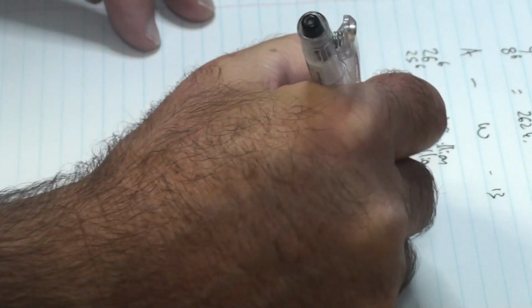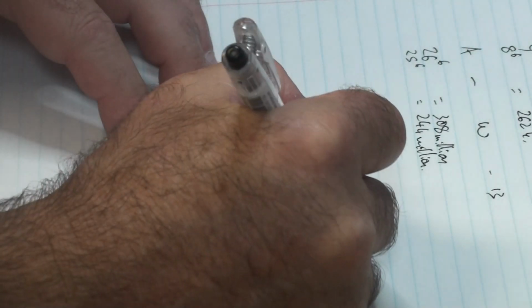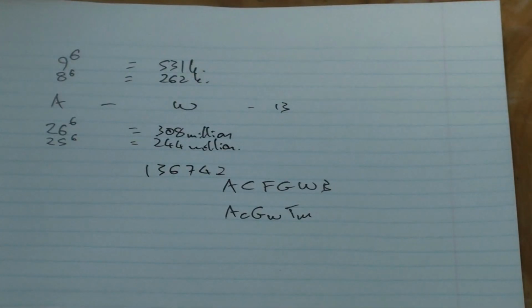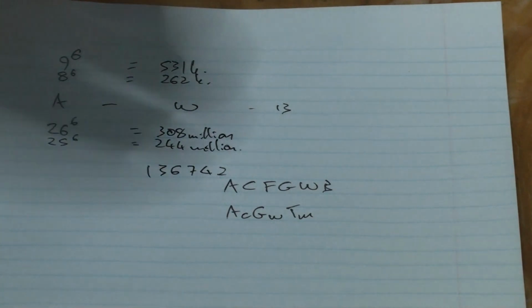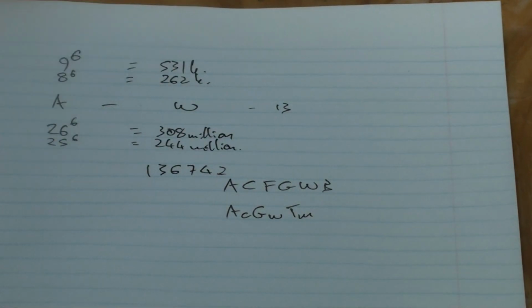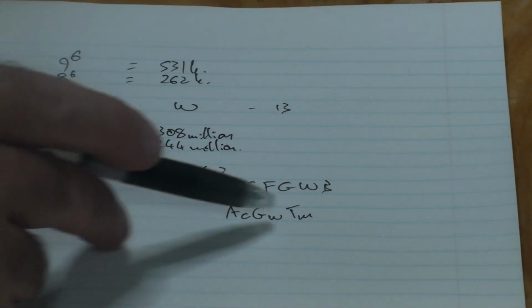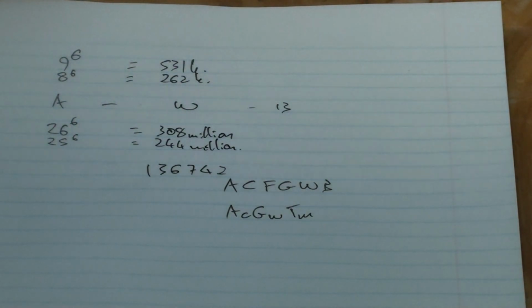What Assa do is use letters, so it might be A, C, F, G, W, B, let's say, for argument's sake. But because the key pins can be reversed, the actual bitting that you might get might be something like A, little c, big G, little w, big T, little m, just as a random example. So, you know how I said that this lock does a lot with a little? It does a fantastic amount with only 26 key pins. It's just so cool. So if you're a locksmith and you need a service kit for this, you don't need 26 key pins, you just need 13. You just need to know this code here, and you can make the key. Very, very cool.